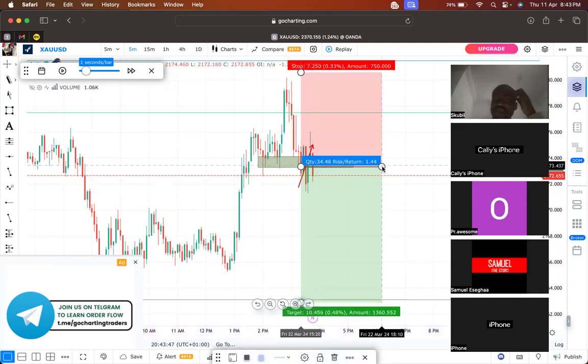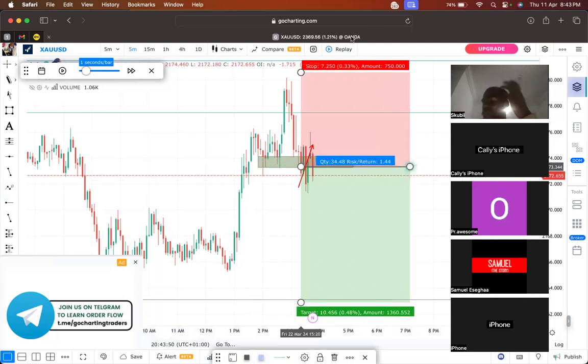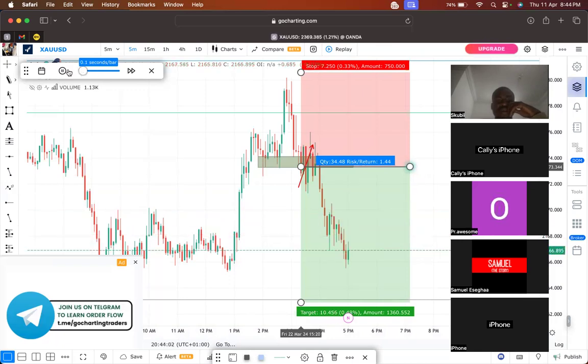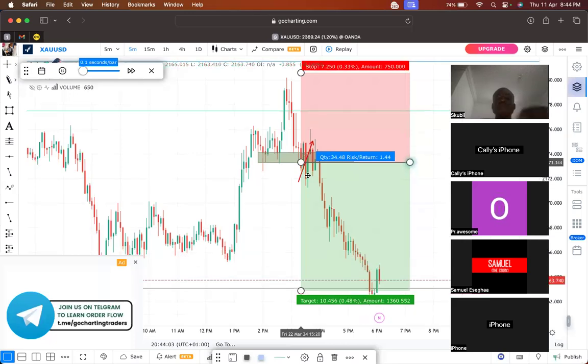So it's more or less a 1 to 4 hour trade, which is not really encouraging, but it's manageable. What we need to do now is just wait and see how price plays out. You can see that after price went back to retest that level, we basically sold to the downside. So that's basically it. The strategy is very, very simple.